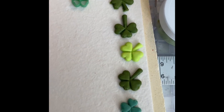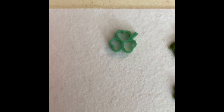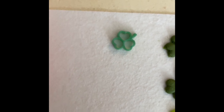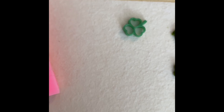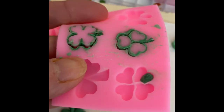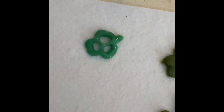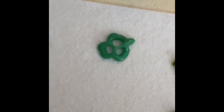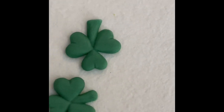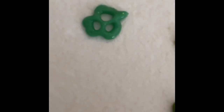Brought the tray down into the kitchen to see if I could unmold them, and one of those little tiny delicate shamrocks actually worked. That is the one with the hairspray. One of them worked, the other one didn't. With the Glass Tack, both of them completely broke apart. There wasn't even a chance that they were going to work. But the one with the hairspray, I've got one unmolded. But if you look closely, as it's starting to thaw, it's losing its shape. Where the ones I did just with water, of course these are much bigger, are just fine. So I'm thinking that I'm just not going to get those as much as I wanted to.